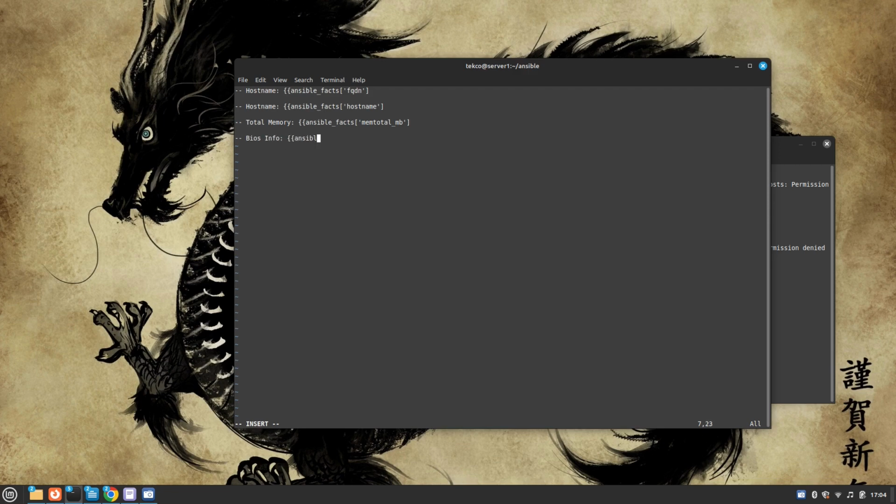We will again use ansible_facts, and this is really simple. It's BIOS version, bios_version. All right. Now we need to print information about our block devices.